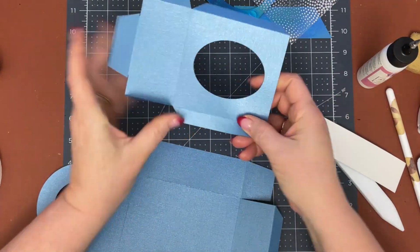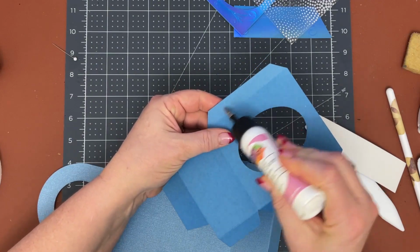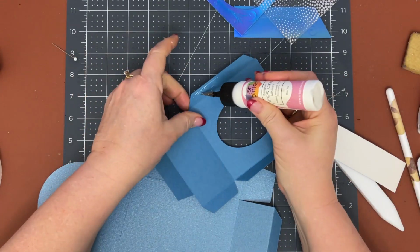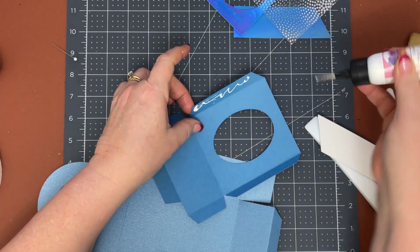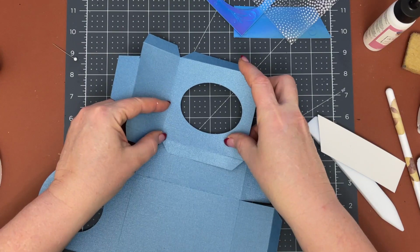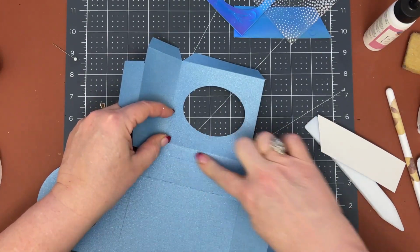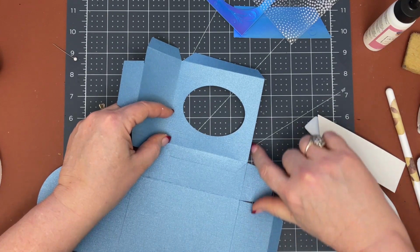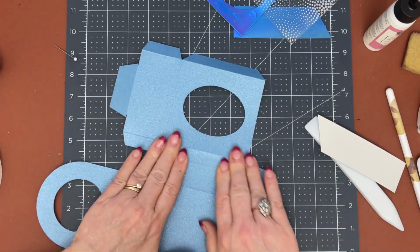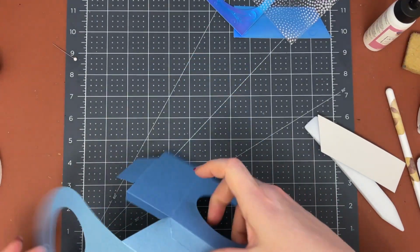So I'm just going to place some art glitter glue, and I am placing my tab to the outside, and my panel is going to cover it. Oh, but just a little smidget. And this is just something for you to deliver some treats to your neighbors through the holidays. And I'm just lining this. This needs to be even. The bottom of this needs to be even with your score line. And this paper has a little bit of a coating, so it's going to take a second for it to grab.